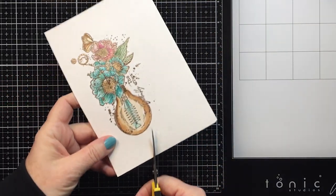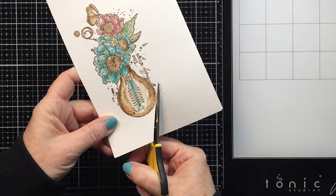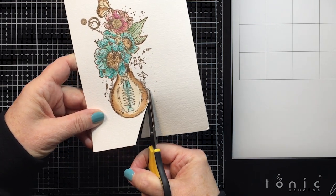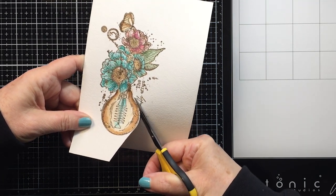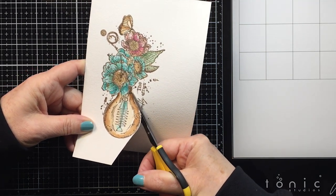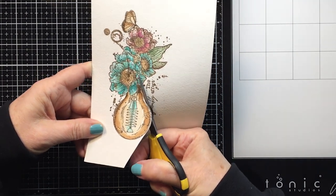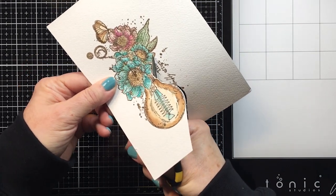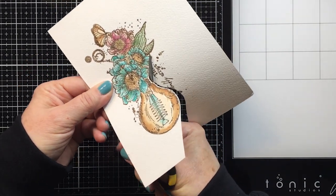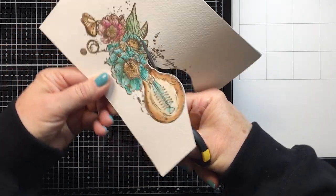Now what I'm going to do is take my Cutter Bee scissors and fussy cut around the edge of the shape, and I'm actually just leaving a tiny little white outline around the edge. You wouldn't have to if you don't like that look, but I did want to just leave a little bit of that white detailing. So I'm just being mindful of that as I'm fussy cutting, making sure that I turn my paper as I cut, allowing me to really easily cut this image out. It was not difficult to do at all.